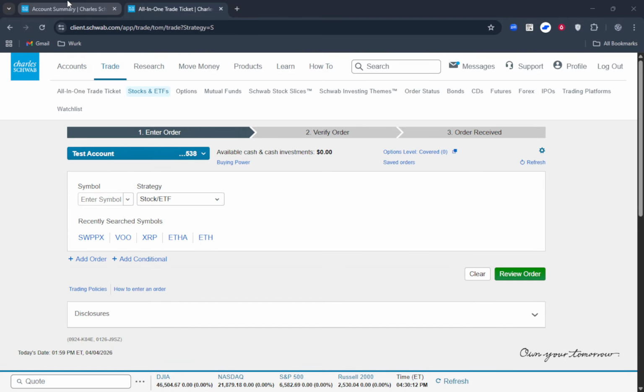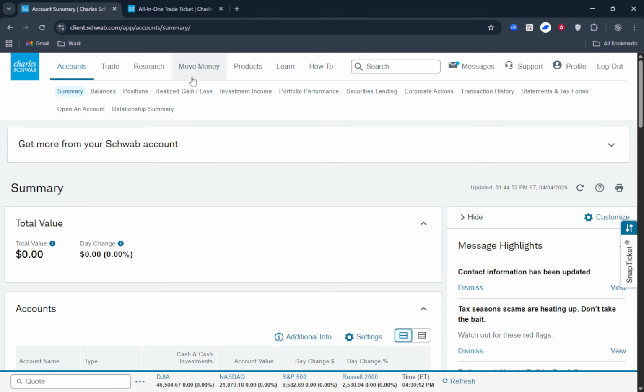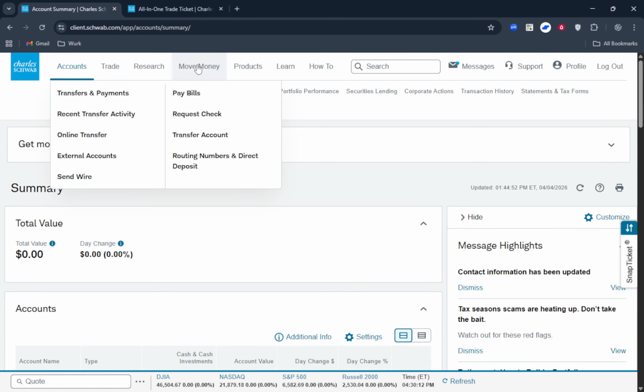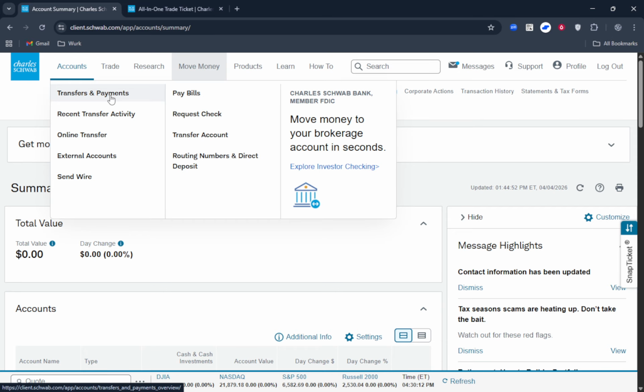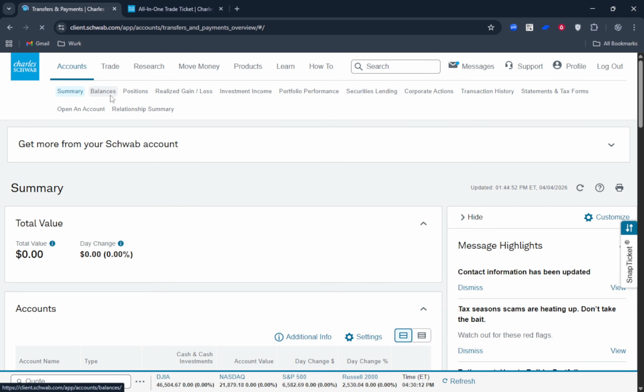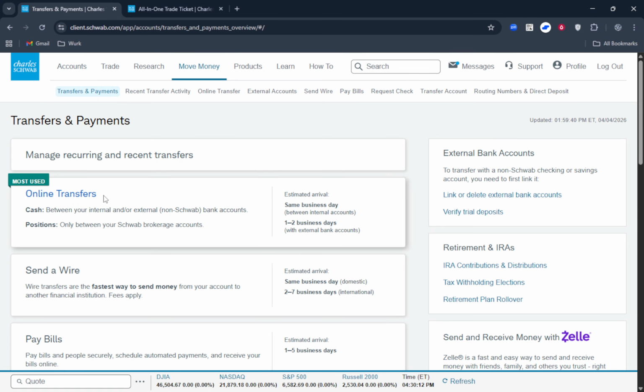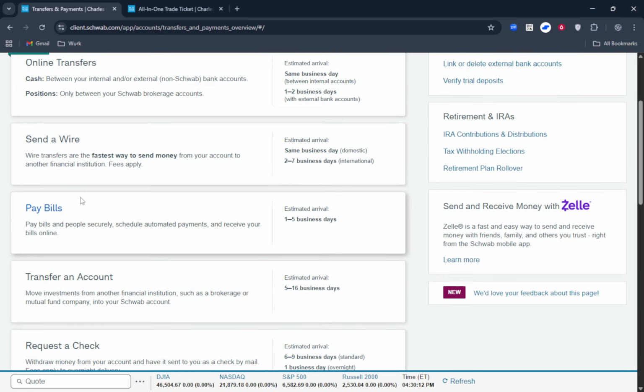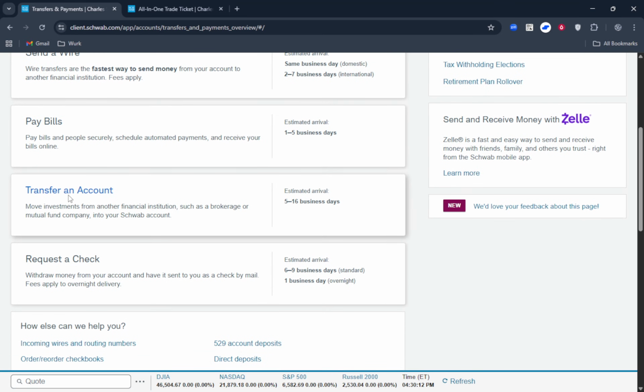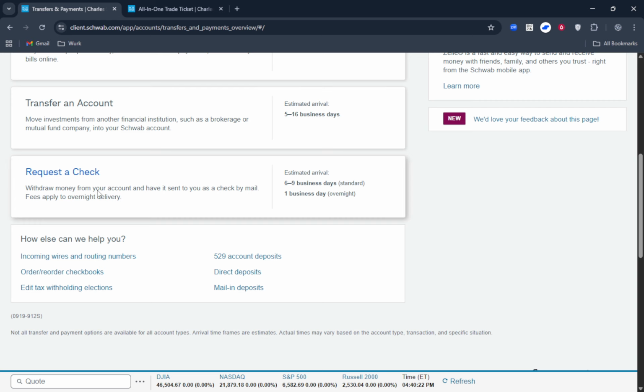First, make sure you have a Schwab brokerage account that's funded. You'll need cash available in the account before you can trade. If you've just transferred money in, keep in mind that deposits can take a little time to settle, and you can only buy with funds that are available. A quick check of your cash balance in the Accounts section will confirm you're ready to go.